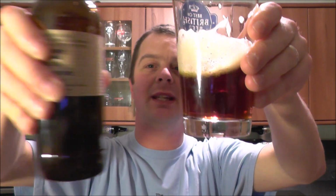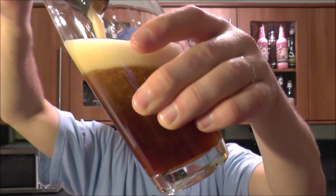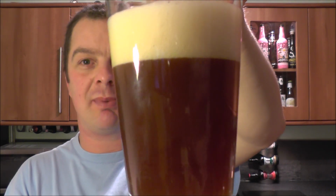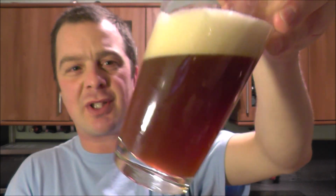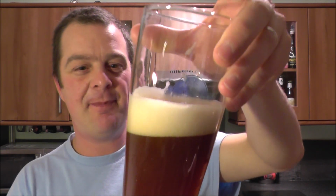I want to step back into the bottle conditioned point, where I was earlier in the review, because I was talking to you guys about the Kernel Brewery not being as bottle conditioned as they once were. They used to add chunks of yeast to each bottle. There you go. It is a different colour beer now. It looks like a big malty whiskey, if you like, a big chewy, weird chocolatey whiskey. I personally don't mind my beers being like this. I don't mind the yeast. I think it's a real ale. You could have been drinking this 300, 400, 500, 600 years ago and it would have looked like this.